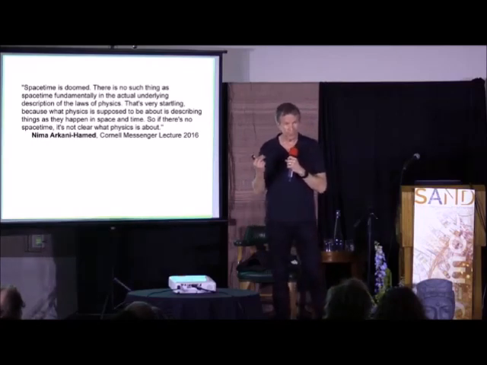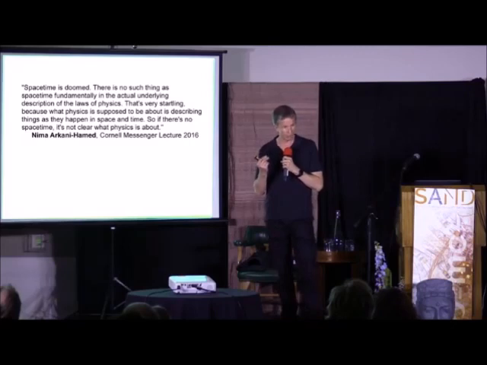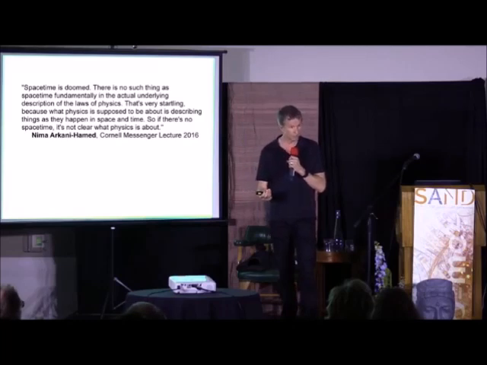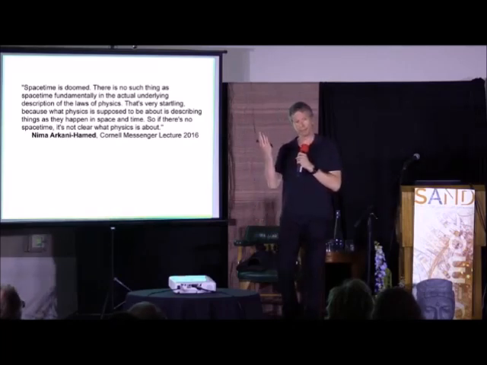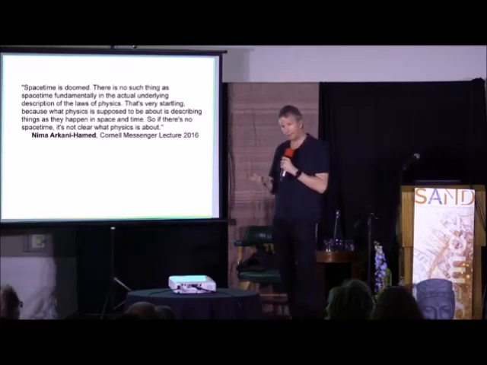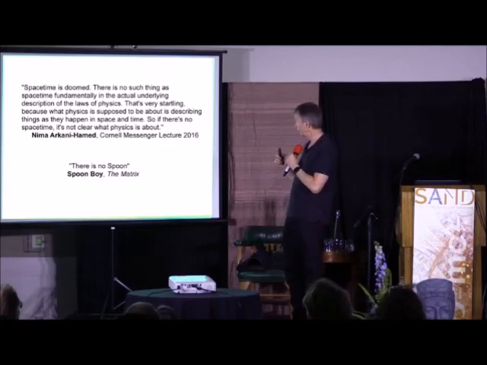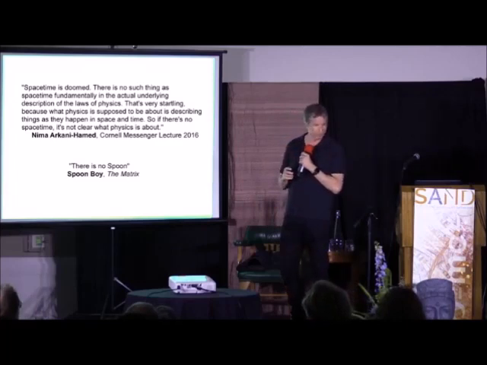And this is one of the best and brightest in the field, and what they know is that for us to get a theory of quantum gravity, we have to let go of the notion that space-time is fundamental. There's something deeper that we're going to have to use as the fundamental bedrock for our description, and space-time has to emerge from it. That means that physical objects aren't fundamental either. And if physical objects aren't fundamental, then the notion of causality among physical objects is also not fundamental. What this means, to put it briefly, from the Matrix again, the spoon boy put it very well, there is no spoon.